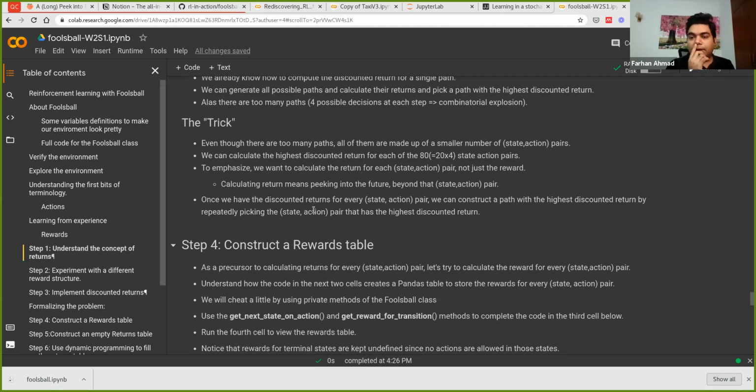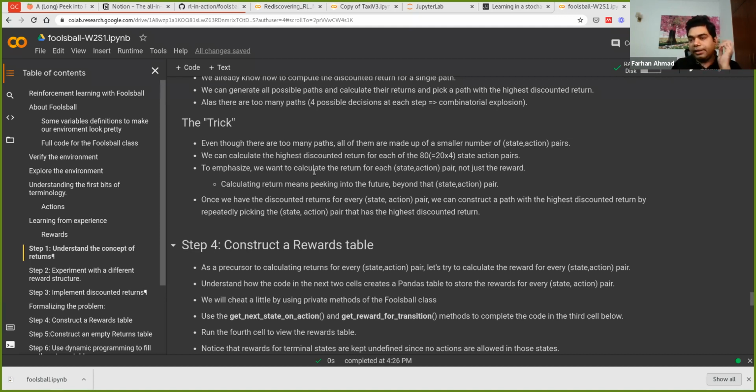And I just want to doubly emphasize that we want to find the return for every state and action. We're not interested in the reward, because the reward you can just look up in the API and compute. We want the return. But the return basically depends on all the states and actions that follow any state and action. So for example, if I talk about what will be the return for state 1 and action south, I cannot answer that unless I'm told what the following states and actions are.